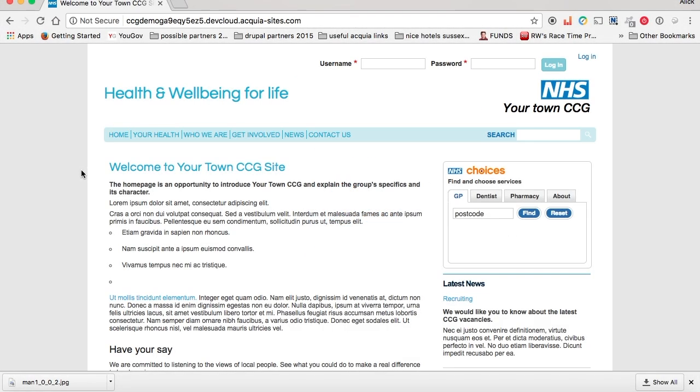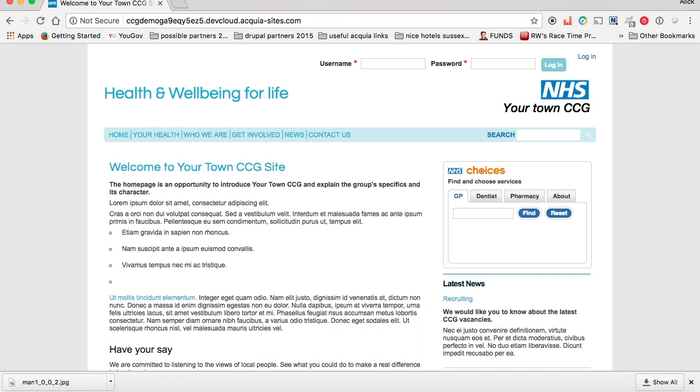I'd like to give you a whistle-stop tour of our freely available NHS distro, which is available under an open source license built in Drupal 8. The idea of this distribution is that you could use it for any public-facing website, like as a site for your CCG or your NHS trust. We're also pleased to announce that we've added in some intranet functionality as well, which I will demo to you shortly. So just to point out some of the key features of this site.